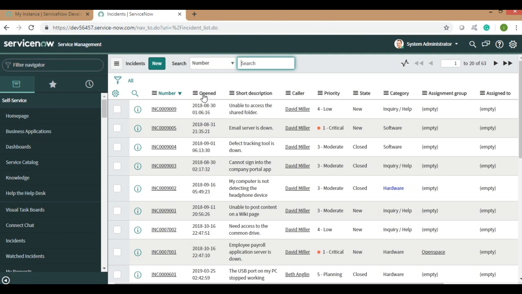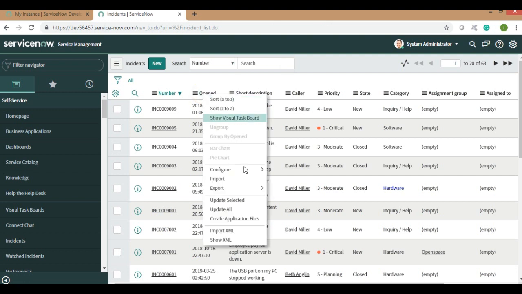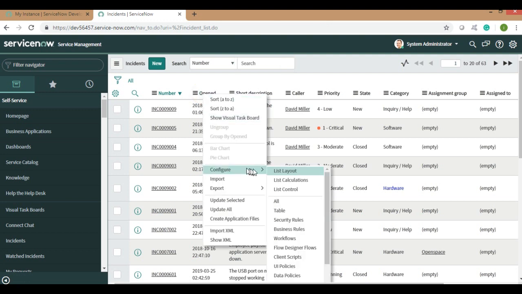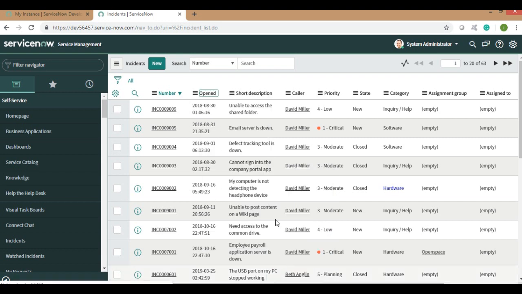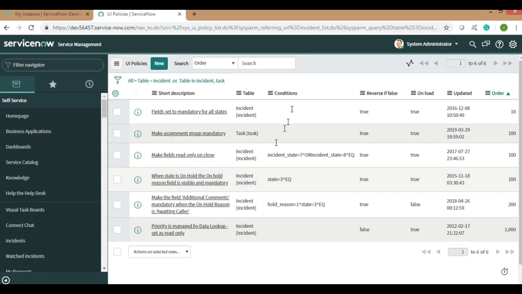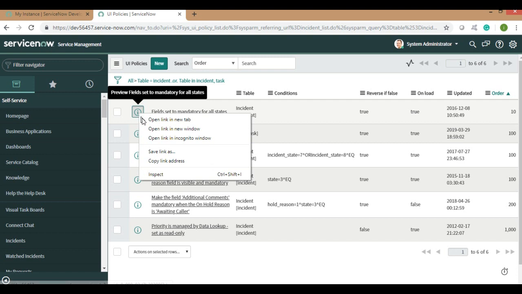There is another table known as incident, where if any incident is raised, then it gets created here. Just checking whether any UI policy is there or not. Okay, so there is some UI policy available here. Let's go with this one.